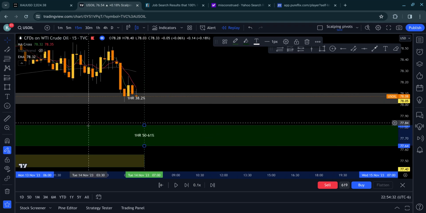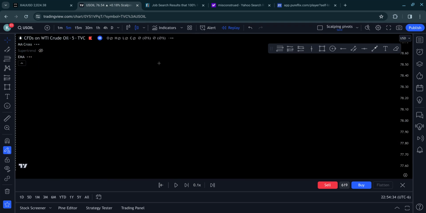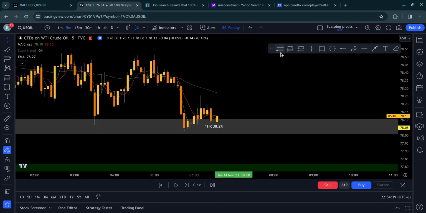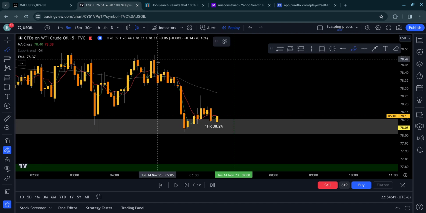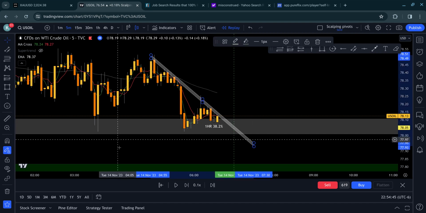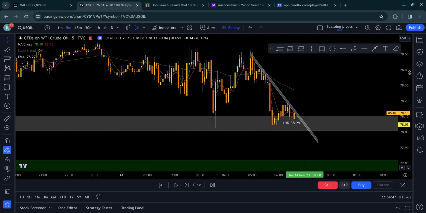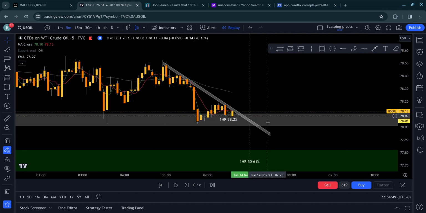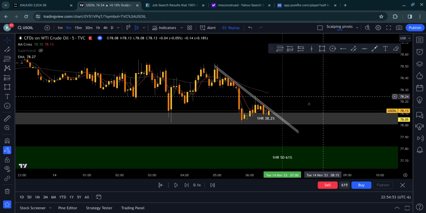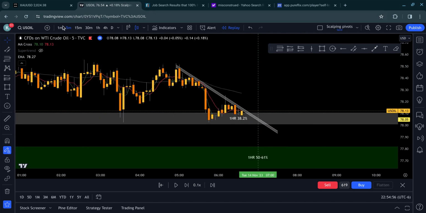So the 30-minute can hold up pretty significantly, right? So what I can also do is come here on this 5-minute and set my trend line. Now for a trade like this, I can be a little bit extra careful. I can say, all right, boom, I'm coming up. This is how I'm back testing. I'm saying, okay, boom, now I got a retracement into that 38.2%. If I get a break on my 5-minute, because I know I'm on a strong uptrend, then I can go ahead and consider taking this trade.